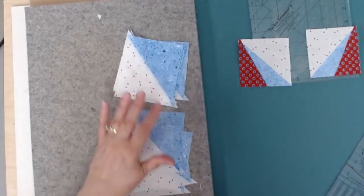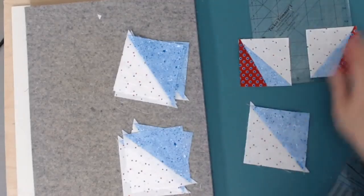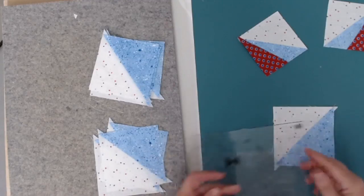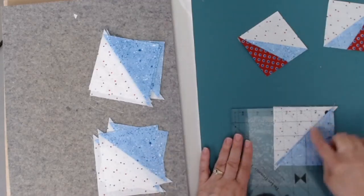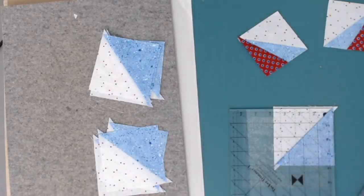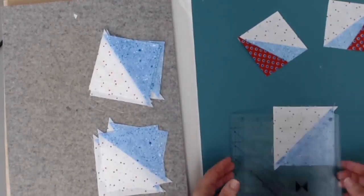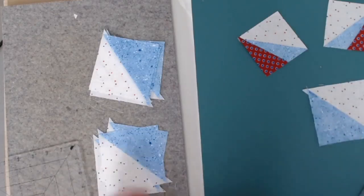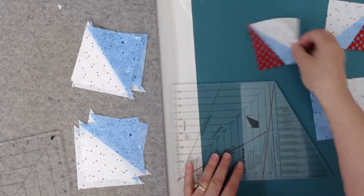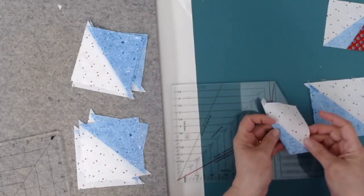So I already pressed these. If I'm using the half square in my unit, I would be ready to grab my Tucker trimmer and line up that diagonal line on the diagonal line on my tool and trim to whatever size I need for this project. For a sliver, you're not going to do this step. You're going to skip this trim step, and you're going to use your corner beam tool to trim away the section that you don't need. And I trimmed away a little bit of this side.